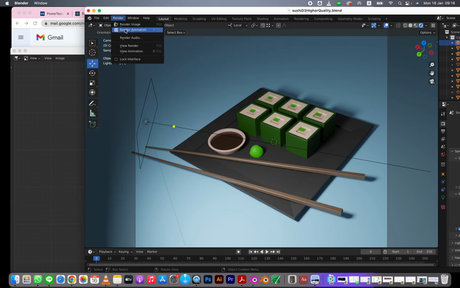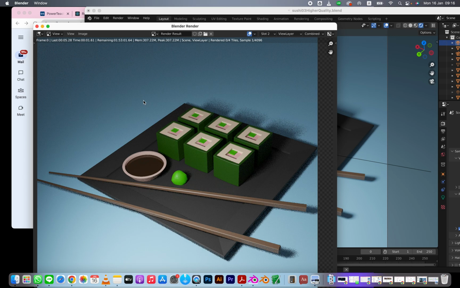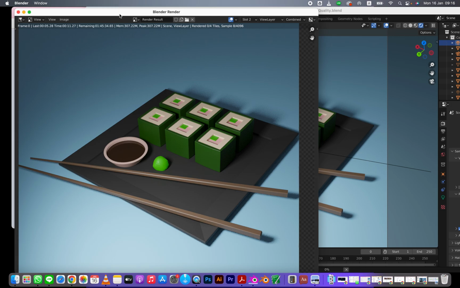Slot 2, render. Now it's Cycles. And you're gonna see that it's still calculating the time. And it says time remaining could be up to an hour long. And that's why we tend to do things in Eevee, because 1 hour versus like 5 seconds is a big difference, right?